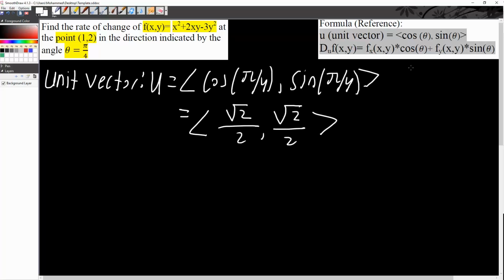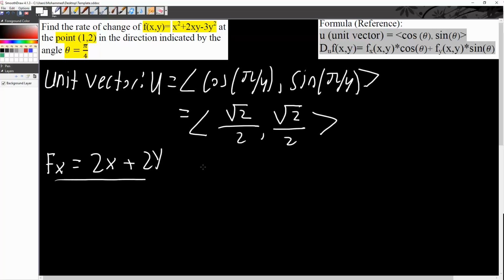Next, we will get the partial derivatives in terms of x and y. So we can say fx is equal to 2x plus 2y, and this would be 0 because when we do the partial derivative in terms of x, we treat y's as constants. So it is as though y is like 5, so 5 squared. So it's just a constant when we take the derivative. So this is fx.